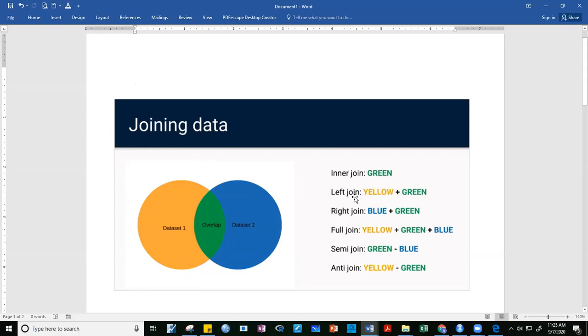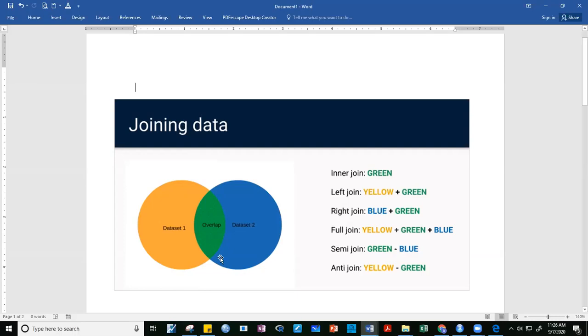So that's your left join, which is distinguished from the right join. Pag right join naman, ang unang titingnan yung nasa right. In this case, yung nasa right will be data set 2. So lahat ng nasa data set 2 plus whatever is common between data set 2 and data set 1, yung overlap na yon. Yun ang kasama, no? All right? Fourth, we have the full join, no? Full join, which will include everything. So lahat kasama. Kasama si data set 1, kasama si data set 2, plus any intersection between them.